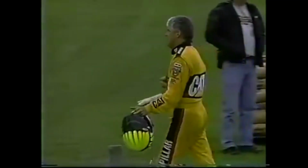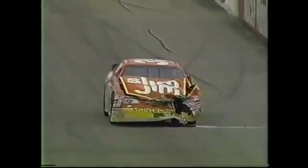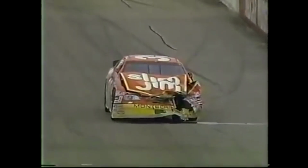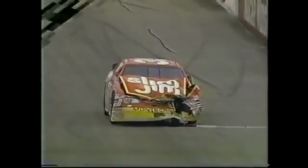One happens up front with the 80 car. Kevin LePage. How's he going to get through this wreck? Oh! Boy, dodging a bullet. Kevin LePage dodging the backside of the 33 car. And there is David Green able to get out and walk away, fortunately. Now, he was subbing for Derek Cope, who was supposed to drive the Mac Martin car in selected Busch events in 1998. Cope, of course, injured, bruised up somewhat from that Atlanta accident that hard impacted Atlanta 2 weeks ago. And there's what's left of the Slim Jim machine of Mike Cope.